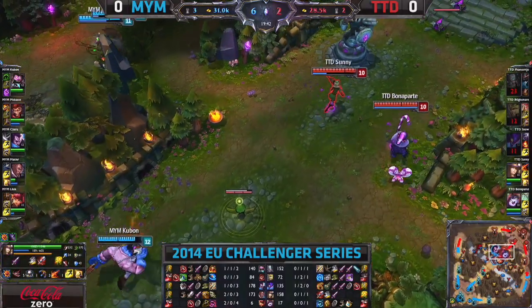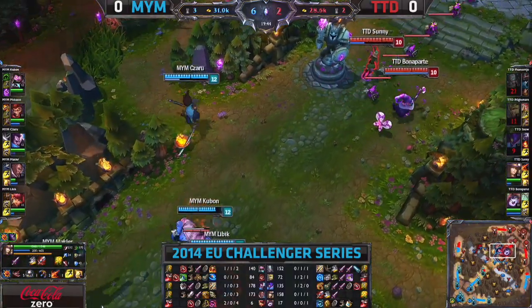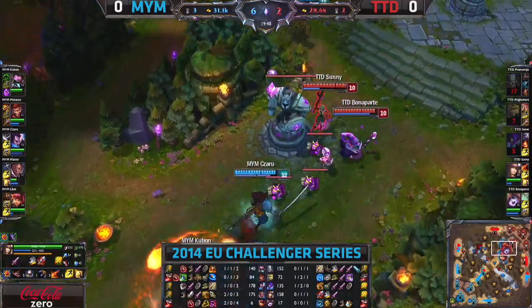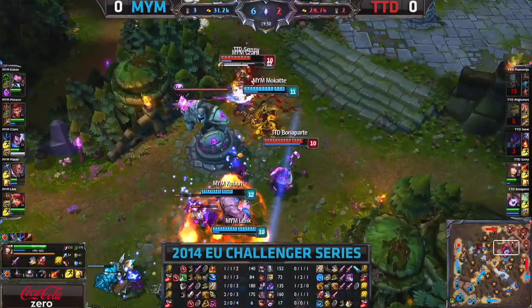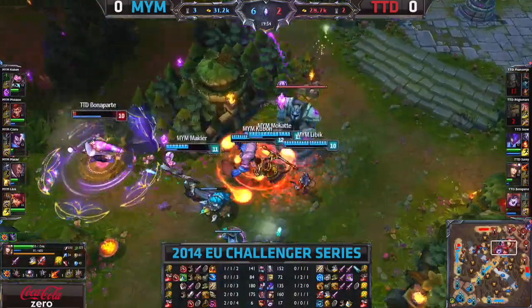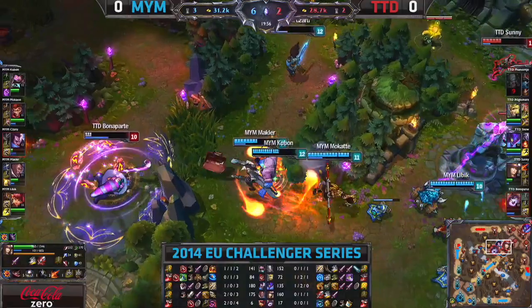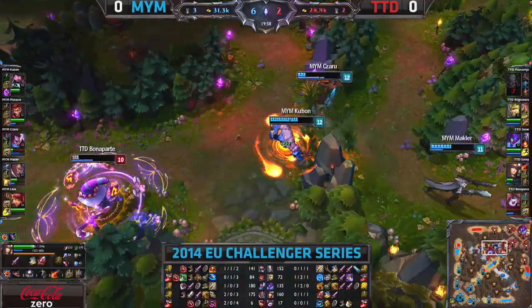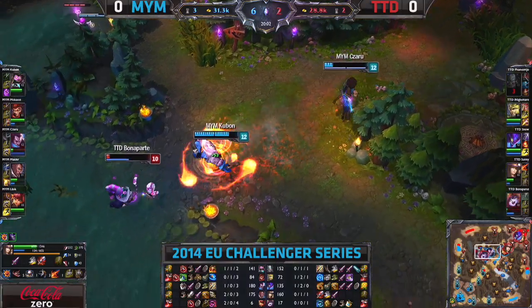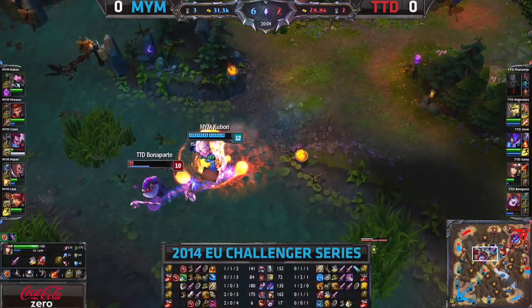Mission accomplished. We've got Baron buff on 2 members, AD carry and support, who are probably going to die pretty soon because they're not leaving the turret, and there's an easy dive. Wukong ulti is there. There's the knockup onto both. It's going to be the run away. Bonaparte getting chased down. Shields him. If he lives, that's going to be hilarious. I mean, both he's trying. Lived. He's trying. One cleaver. He juked him exhaust. Number 1.